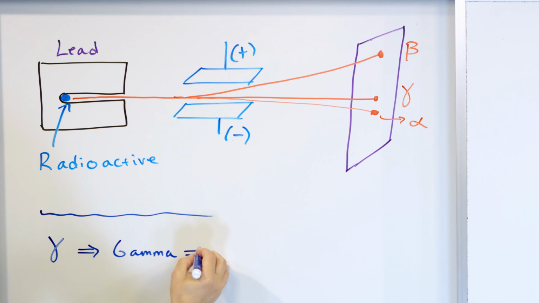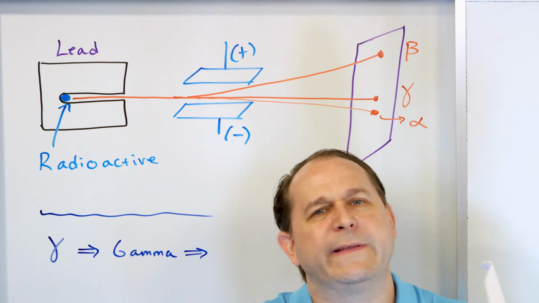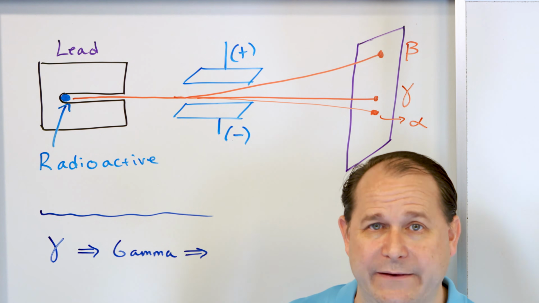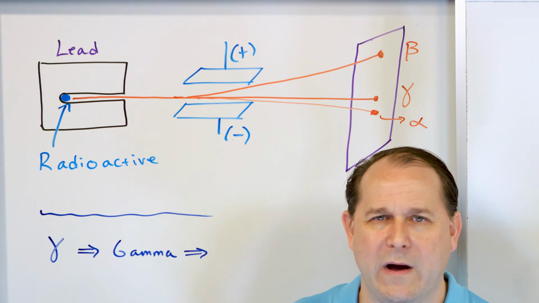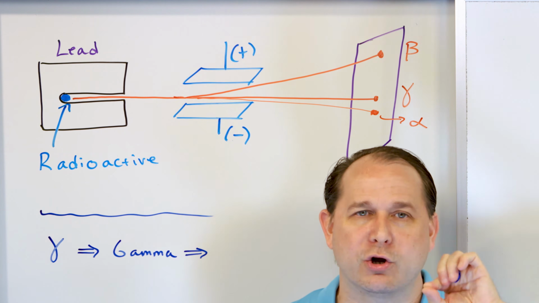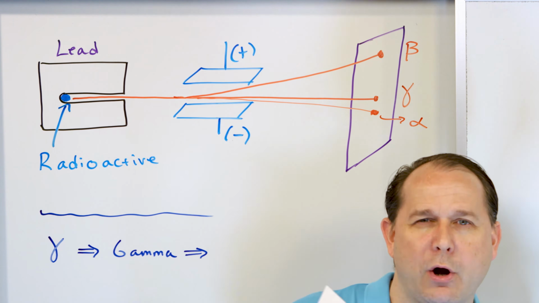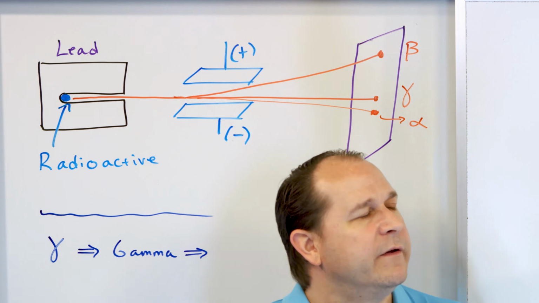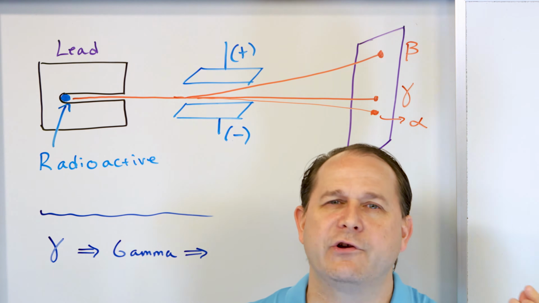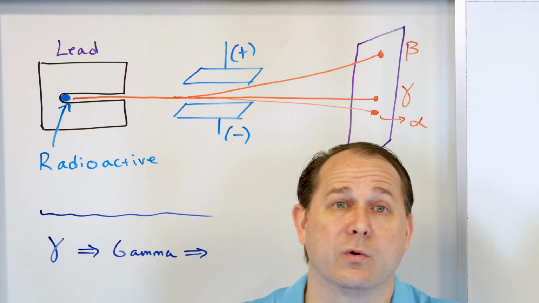And they're really, everything in quantum mechanics, you can think of it as a particle or you can think of it as a wave. Even light, we all know to be light waves, right? We usually talk about light being a wave, but actually light is also a particle. It's called a photon. A particle of light is called a photon. So everything that you talk about, you can think about it being a particle or you can think about it being a wave. So if I refer to gamma being a particle, it's just that every electromagnetic wave, which is what a gamma radiation is, or light also.